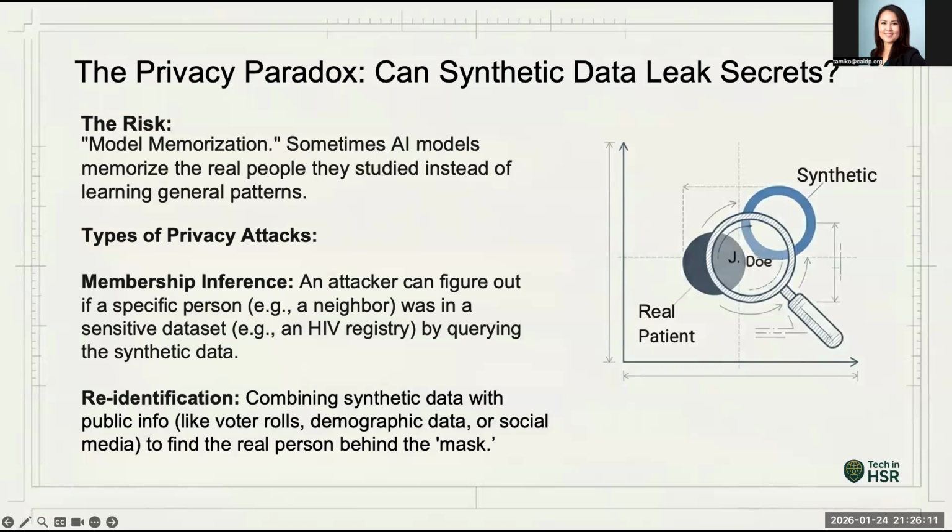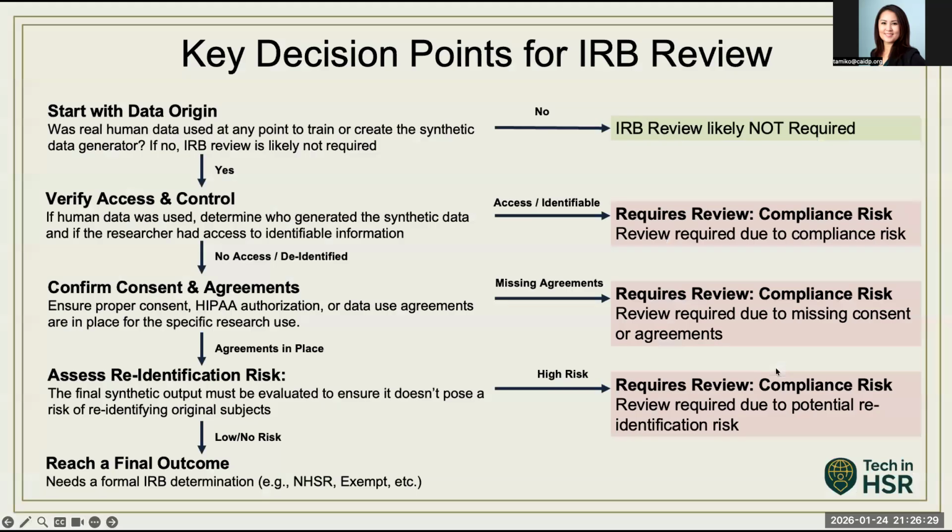Was that activity of synthetic data generation covered by an IRB? And this is why focusing only on the final data set is really setting us up for missing important compliance considerations. And that brings us to how IRBs should actually evaluate these projects and what questions to ask. IRBs have to prioritize substance over labels. In other words, really read the protocol, really understand what's going on. Don't just take the PI's word for it.